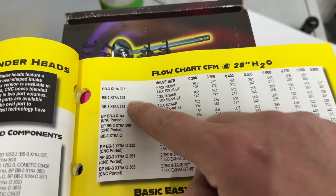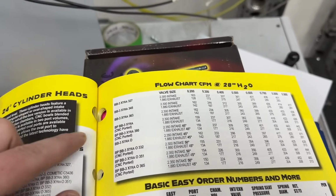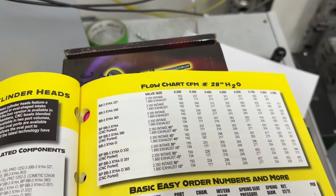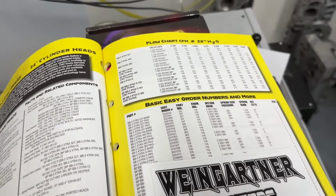So just to see. And you're like, why don't you do this one? If I would truly, I would do it for Brodix. I'd be their R&D thing. I would test all 3 of these. All 3 and that one. That's 4 of their as-cast heads. Compare them on that 540. But really, that one and that one. They're like, well, why don't you just buy it? Do this for like $4,000.